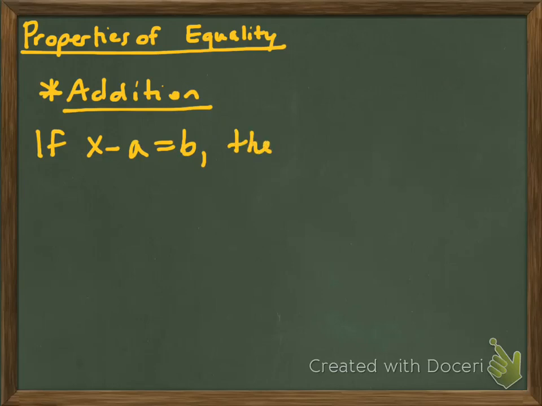then, and I will color code this for you, x minus a plus a equals. You can't see that on the board. Oh, the plus a doesn't show up well. It shows up really pretty on my screen. Let me fix that. Let me pick a better color. I know this will show up. Yep. Plus a, and then I'll come back to my yellow. All right, equals b plus a.